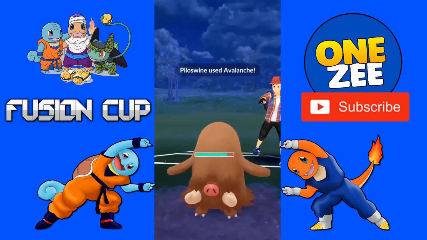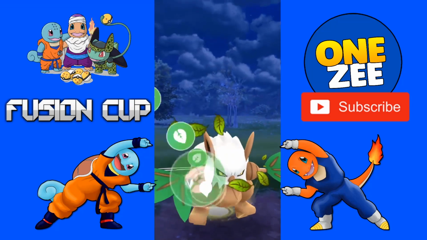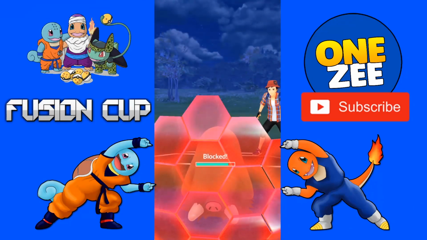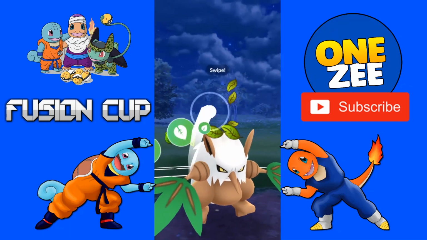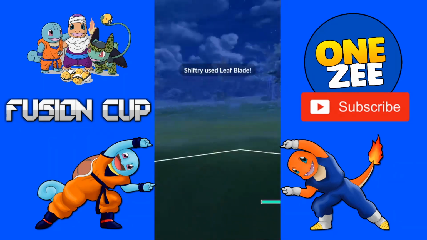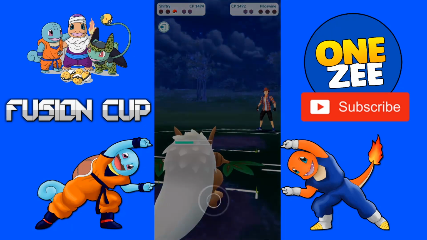So he's gonna bring his lovely, what's that thing called? Piloswine. So Piloswine can run Avalanche and Bulldoze as charge moves. So you guys need to watch out for that. The fast move is obviously Frost Breath. So I'm gonna go for my Leaf Blade. Super effective. GG there. Well played.